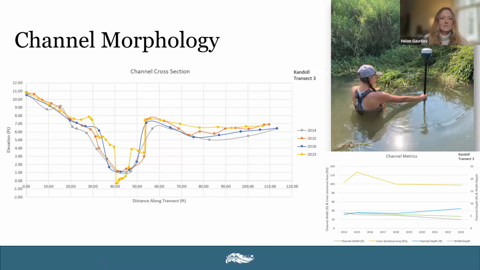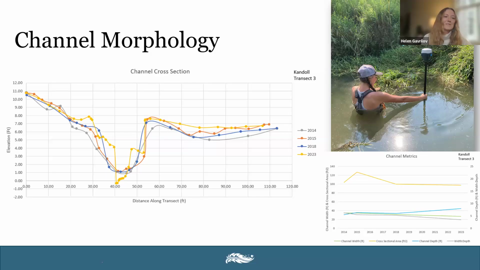So we have these PVC stakes installed on each bank of the channel, and then we try to walk in a straight line from one stake to another. And we take elevation points using the RTK whenever we see or we feel like a slight change in elevation. And this plot shows data points in the different colors from different years that we've collected the data. So the gray line is the oldest, right after restoration, and the yellow is the most recent. So you can see that the shape of this channel has changed pretty dramatically over time. And you can also see from this plot that the elevation of the banks has changed as well.